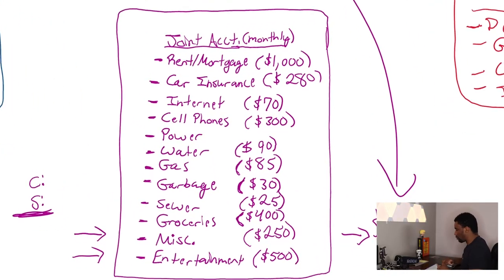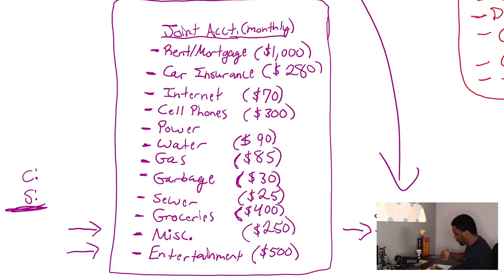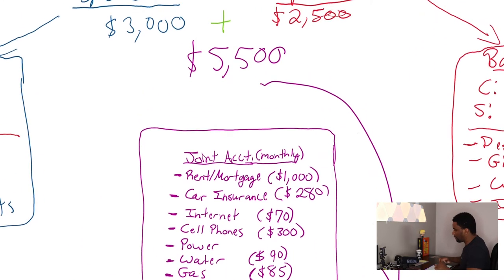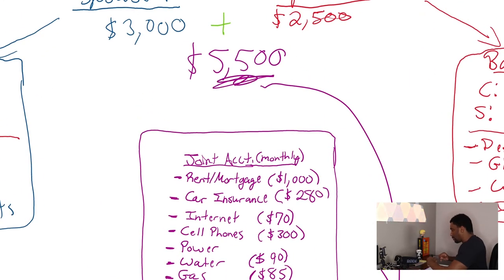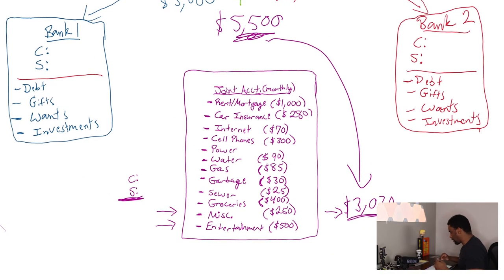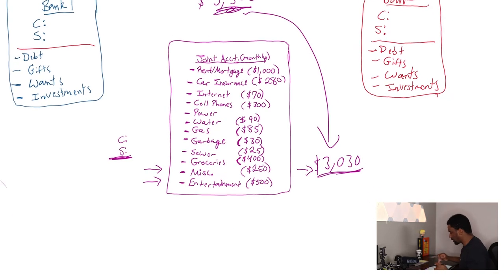So clearly the first step was to already have all their bills broken down, knowing how much they have to pay per month and then understanding how much they make a month. But we're talking about after taxes. Okay. This is the important part: after taxes, because they have to be 100% real with themselves as far as how much they make a month. This is the regular fund for their bills. All their other stuff goes to their own individual bank accounts, like we just discussed.